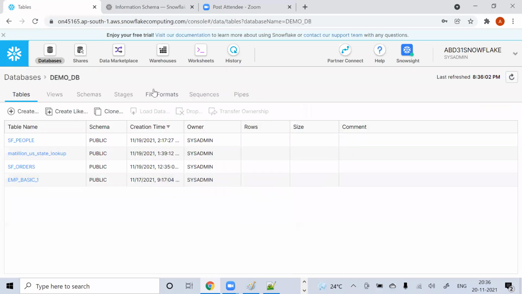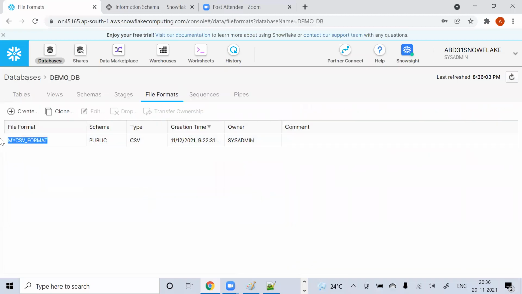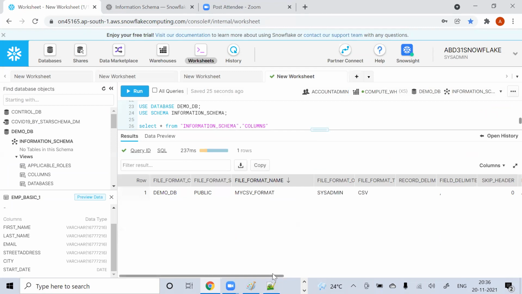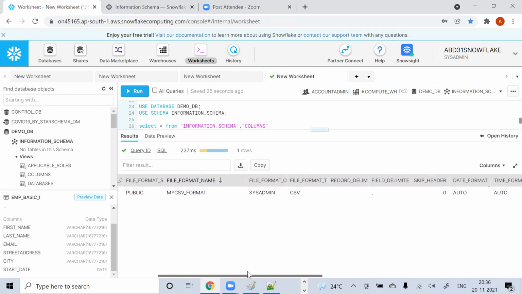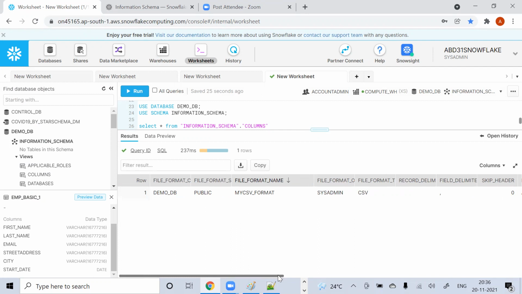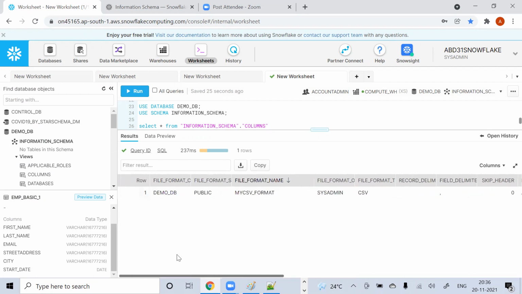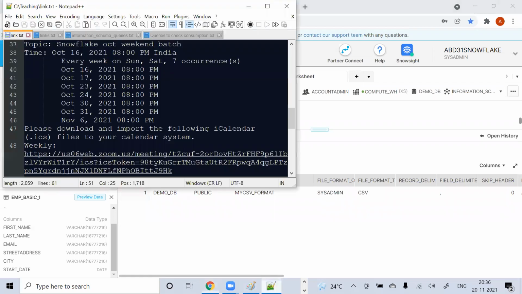If I click here, go to file format, yeah, this one I have created long back. So it will give you the metadata properties of whatever we set there. Who is the owner, what is the format, what is the file delimiter, this comma I think, and so many other pieces of information. Let me go back to see what else is there.